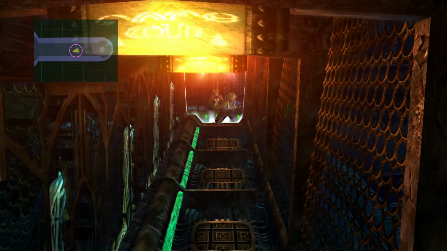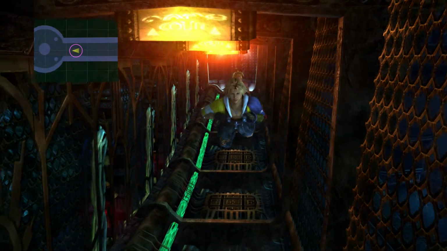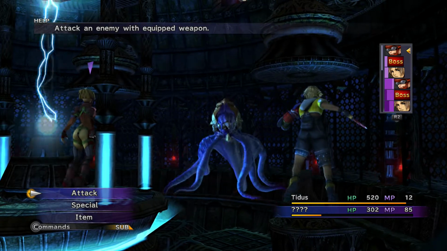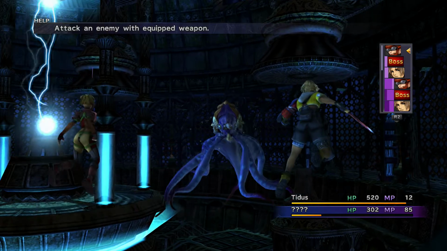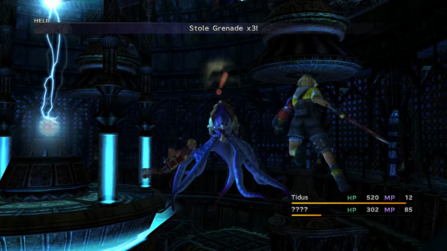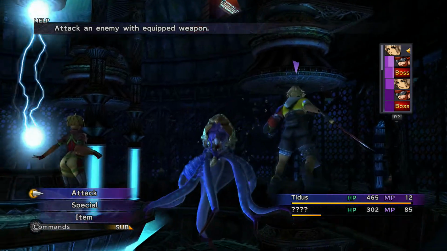Something up. Oh crap, here we go. It's like a bird shell octopus. Tell me you have grenades, baby. Nope. Let's try stealing. Oh, now we do. Oh god! Ah, that's not too bad.